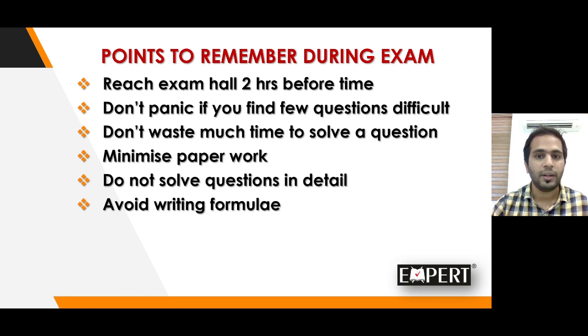Avoid writing the formulae. Directly substitute the numbers. For example, if there is a problem with respect to Coulomb's law in physics, the force between two charges is 1 by 4 pi epsilon naught Q1 Q2 by R square. Now, don't waste your time. It's a big formula, so don't waste your time writing that. You already know 1 by 4 pi epsilon naught is 9 into 10 to the power 9. So, write 9 into 10 power 9 into the first charge, second charge, divided by the distance squared. You don't have to write the formula down. That is why your mind has to be sharp, and you have to be alert.